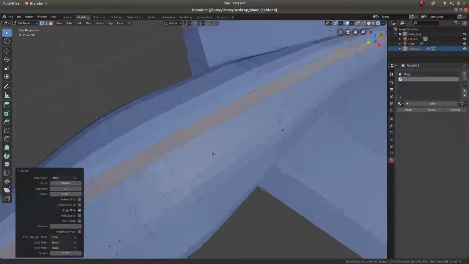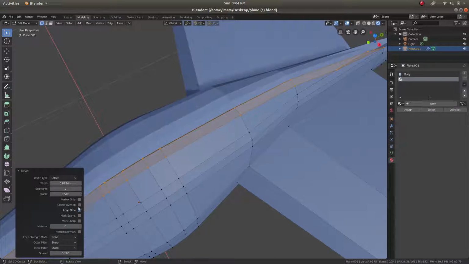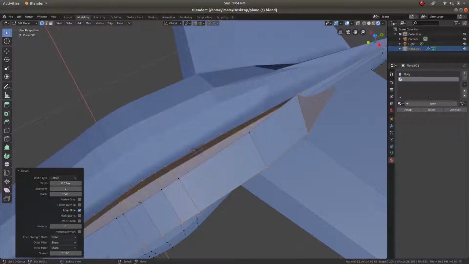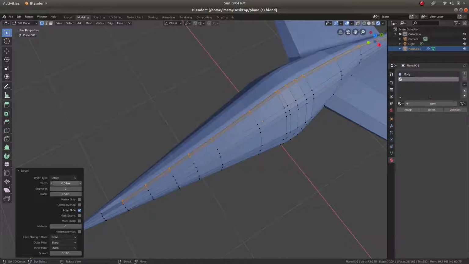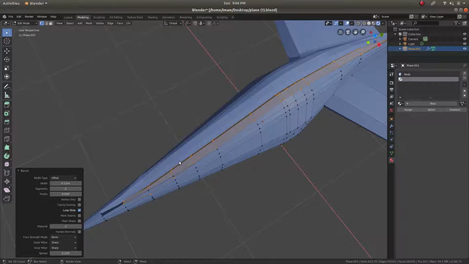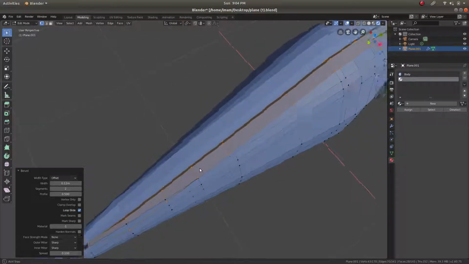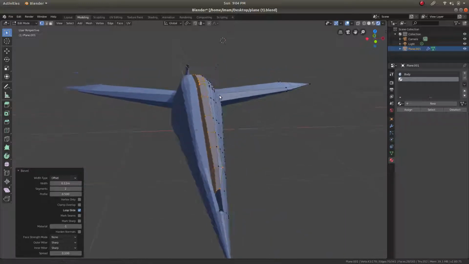But here we see the vertices all over the place, so we do clamping and then it doesn't work very well with clamping on, and without clamping we are getting this strange shape, kind of not perfect, so we're getting something.